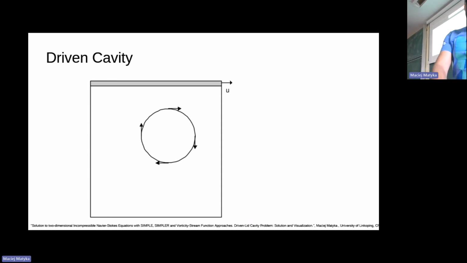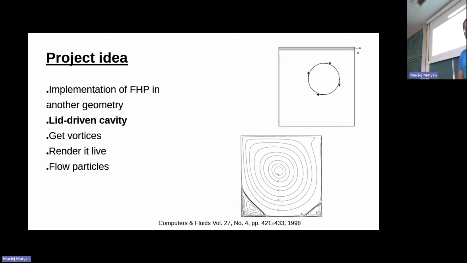That was actually given by myself to my student. But the idea still would be to make it proper for the proper Reynolds numbers with FHP. It's still challenging. You can see papers even today that are appearing in papers. So basically getting those vortices and so on is not that simple.